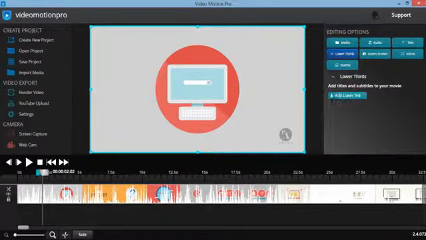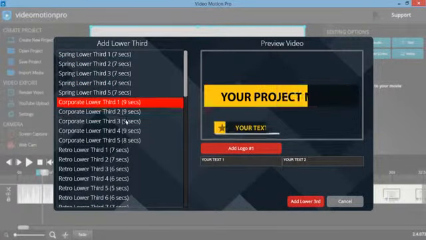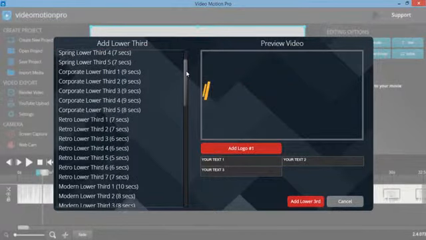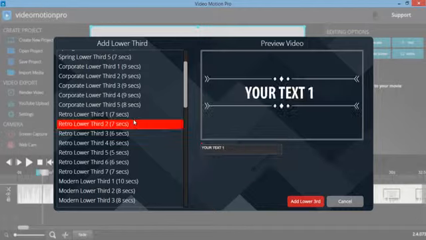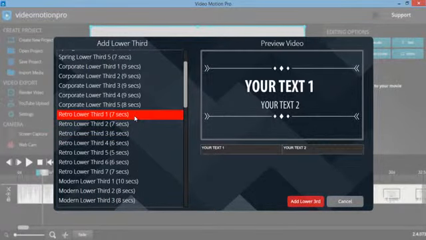We've also got cool things like lower thirds. If you click on add lower third, you'll be able to see we've got all these different lower third templates. Currently these are some of the ones we're going to be adding into the OTO package as well. But yeah, you can just see, for example, like this one here, it's a nice retro looking one, like this one here, and you can just simply go ahead and add in your text.